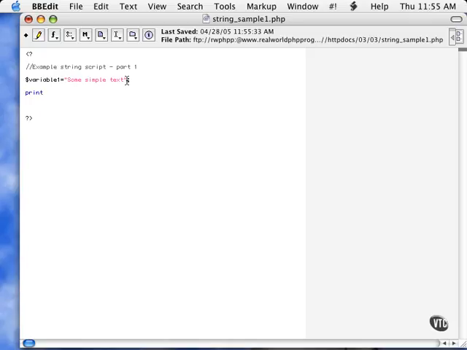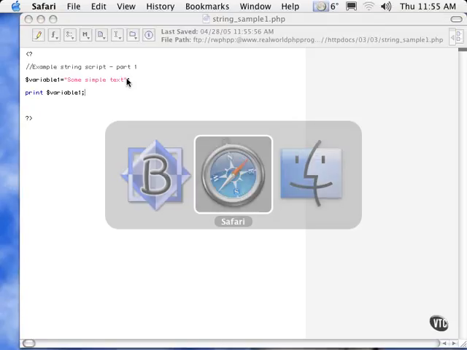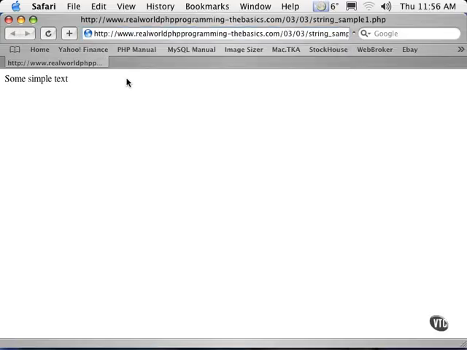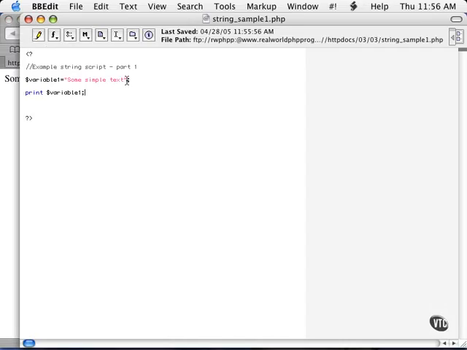In this case, though, we're telling the interpreter to print out the value of variable1, instead of telling it to print out the words directly. Now we save the script and run it in our browser. Pretty straightforward.